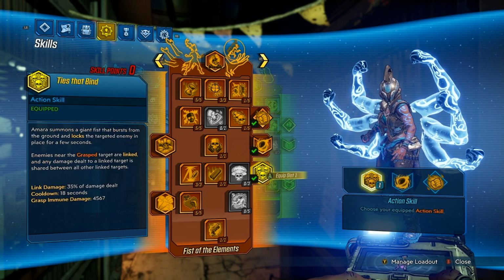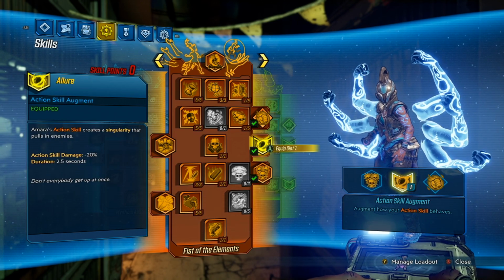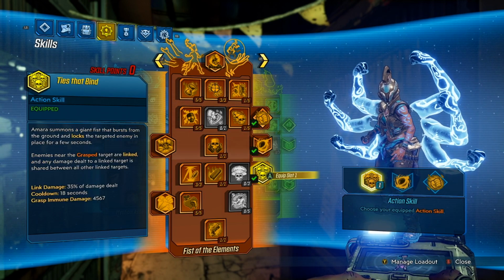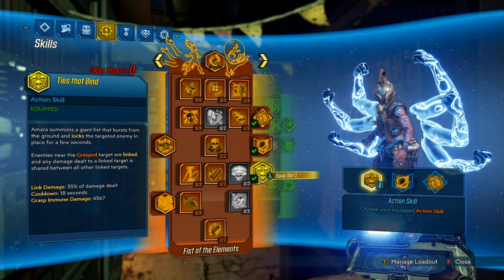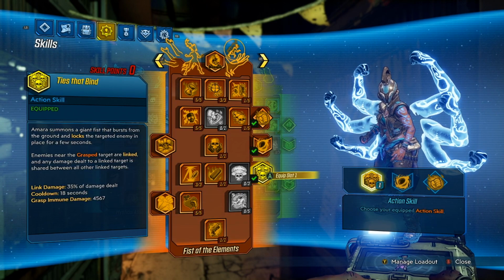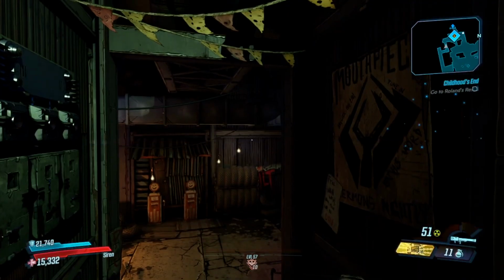The reason why ties that bind and allure are good together is because allure drags in the enemies with a singularity effect whenever you use ties that bind to chain to enemies. Having those two together, you can keep them locked inside the chains and inside ties that bind so that they don't leave and have a chance to break it.